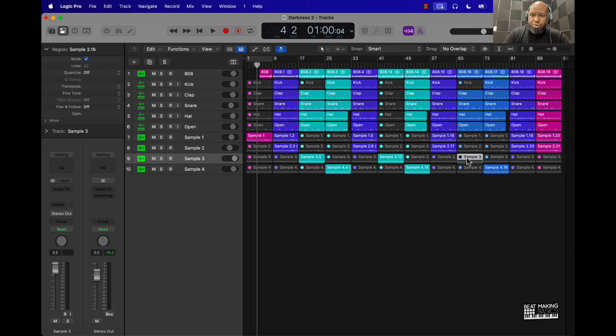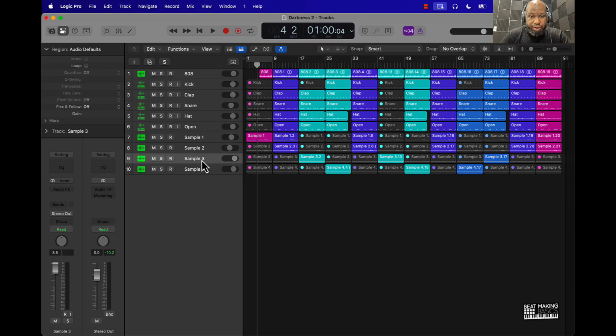Another thing I can do on verse 3 is reverse these. So instead of the high pitched one going last, the high pitched one can go first. You dig what I'm saying? There's different stuff you can do. To put a filter sweep on there, I think the quickest way is manually.